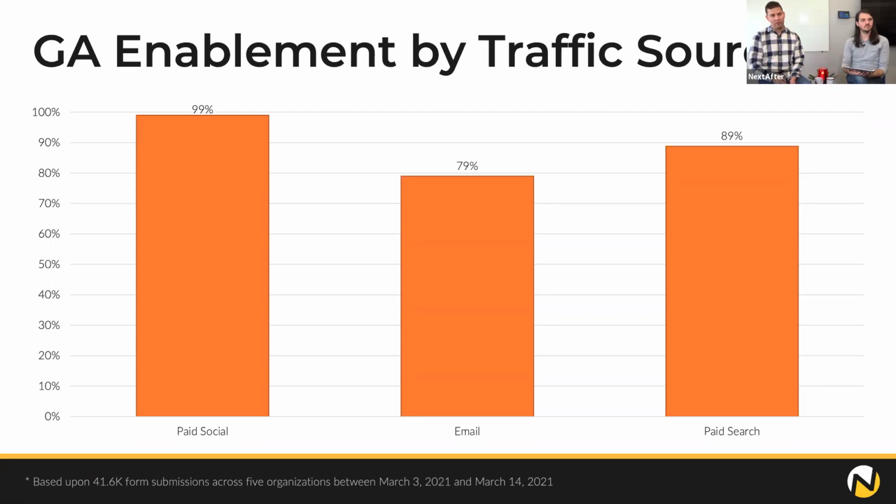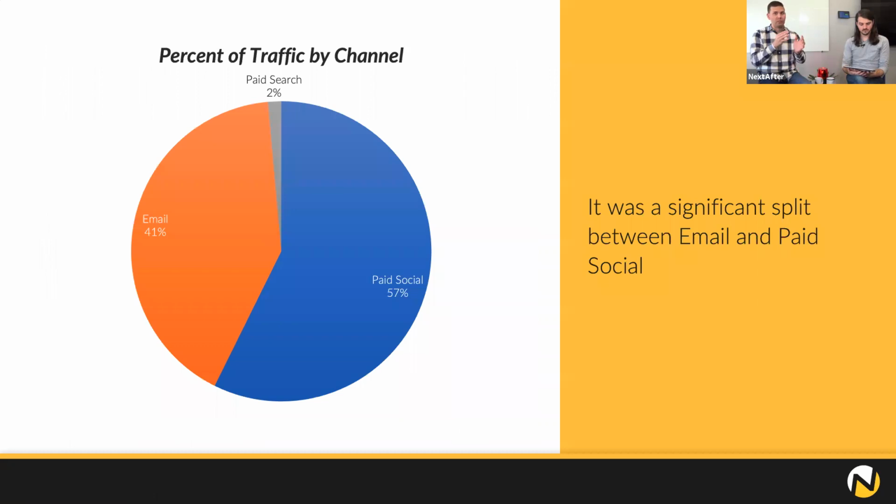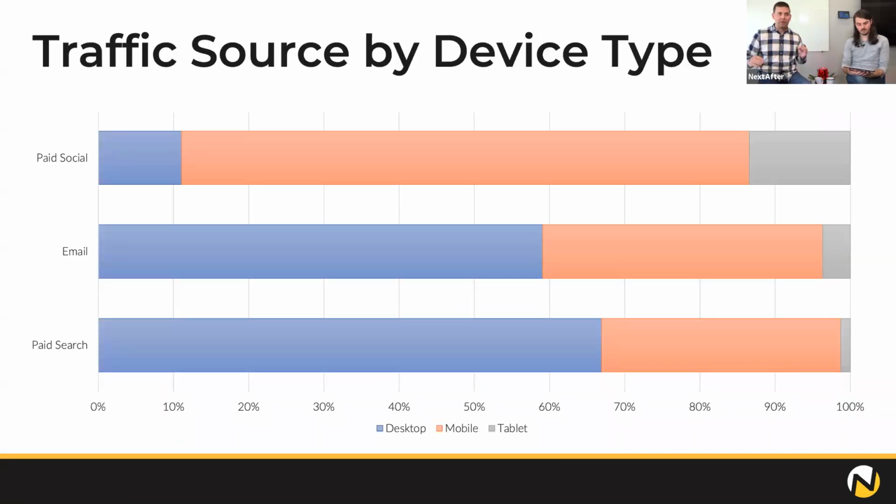79% with email. So this is interesting, and we wanted to make sure, again, this wasn't something like a small percentage skewing it. Email was roughly half of the representative paid social. They were relatively equal amounts, probably almost identical in amounts if you take the fact that email just did not allow us to track 20% of them. So we dug a little bit deeper into each of these 3 segments, and we split it out not only by the channel, but also by device.